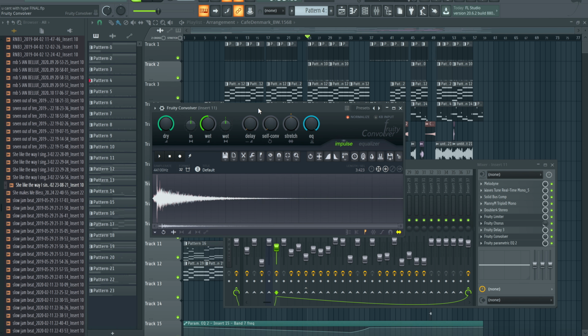What this is, I can't remember what it's called, but this is actually a specific kind of reverb. They've taken an actual physical space. They've gotten a microphone set up. They shoot a burst of white noise, and then they take just the reverb tail of the room.